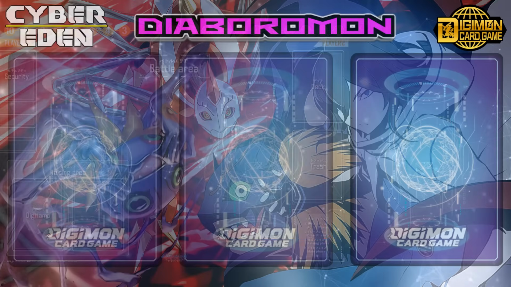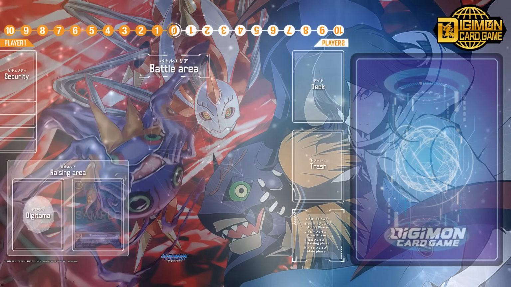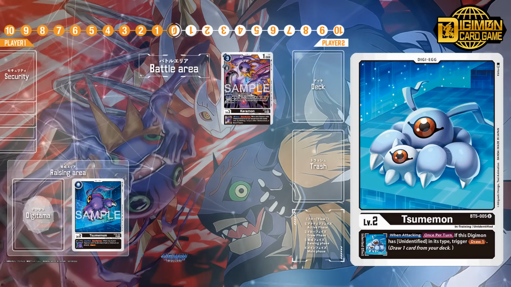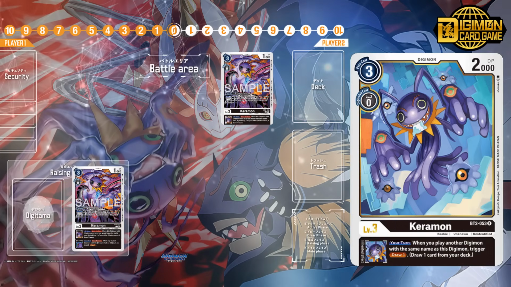In looking at building Diaboromon, this is ultimately where specific cards can help you achieve this. With the new Tsumemon, you no longer need to rely on attacking in order to draw. It's now simply playing an unidentified Digimon or a Digimon with the CS trait. And with Keramons, I strongly prefer the draw power because that's what honestly helps.